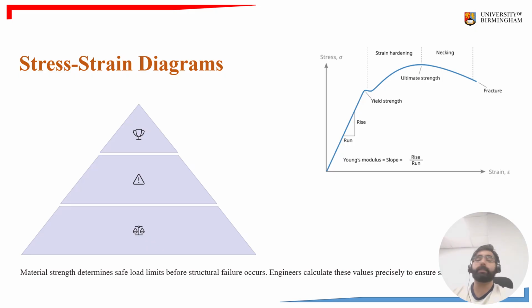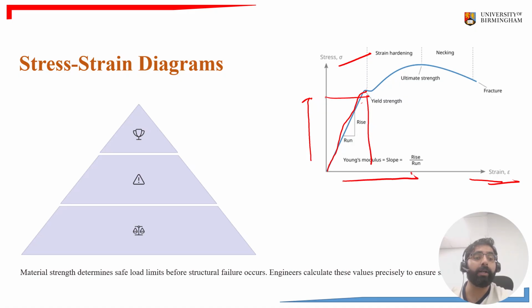Now there is a very important concept in the mechanics of material and machine, that is the stress-strain diagram. There will be stress on the y-axis, strain on the x-axis, and this is the behavior of any ductile material. So this point is called the elastic limit point. If we keep on applying forces on a body, there will be continuous deformation in the material. At this point it follows the linear way, and this point is called the elastic limit. After that, if we keep on applying the load, this leads to the ultimate strength point, which is the maximum strength the material can bear, under plastic deformation. And if we keep on pressing that material, this leads to the fracture of the material, meaning it will be the breaking point.